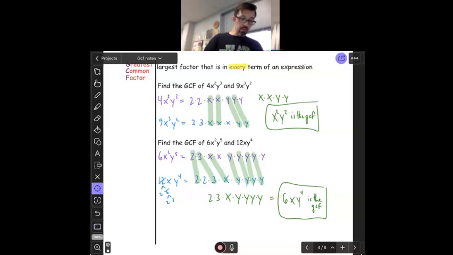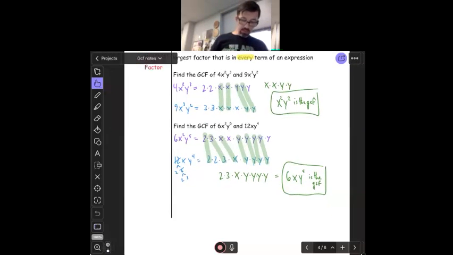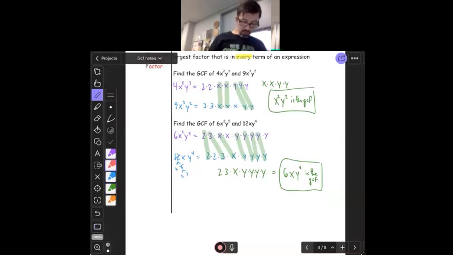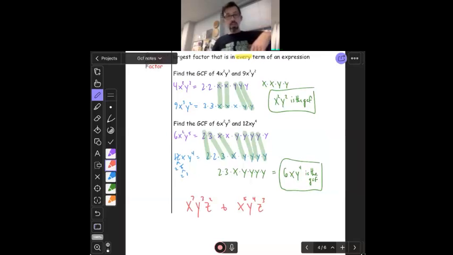You should be able to do a problem like this actually really easily. It may seem complicated. If I said what's x to the 7th, y cubed, z squared, and then I want to find the GCF of x to the 5th, y to the 4th, z cubed. You guys actually should be able to tell me the GCF of those two things really easily.